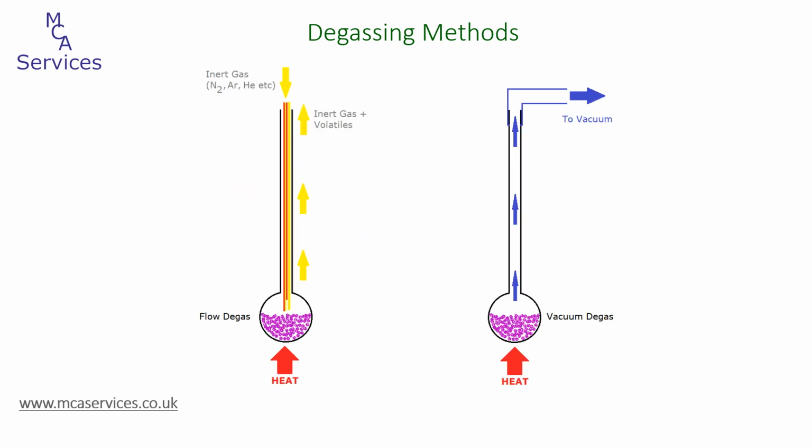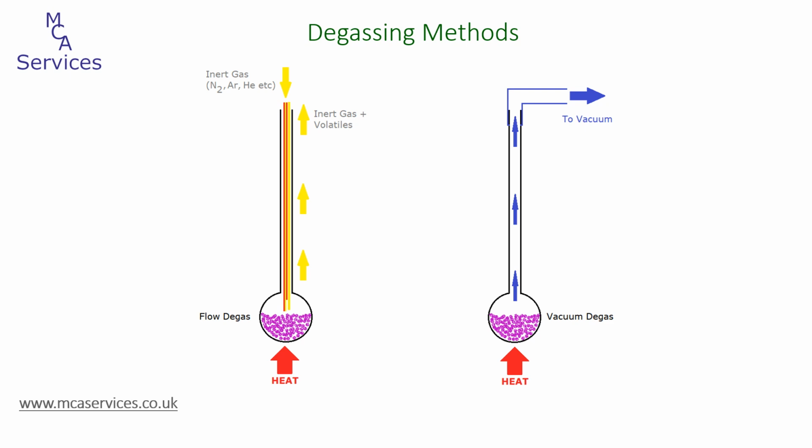Consider both methods, and although we have an extensive range of degassing options here at MCA, we chose to degas using 2 special degassing units, a Microporous flow prep and a Microporous vat prep unit. We describe both here. We start with the flow degassing option on the left and the vacuum degassing option on the right. And in both cases, we can see the analysis tube with a sample loaded into the bottom of it, and the sample is the purple material.